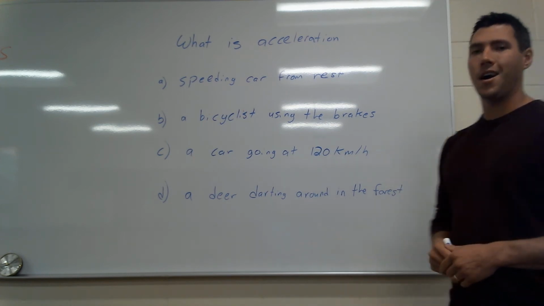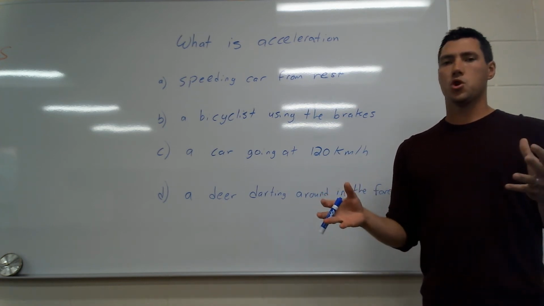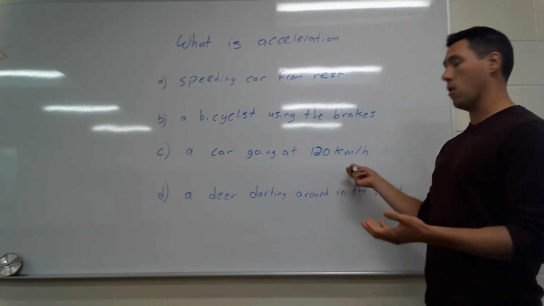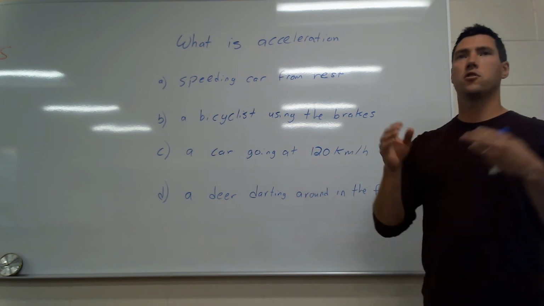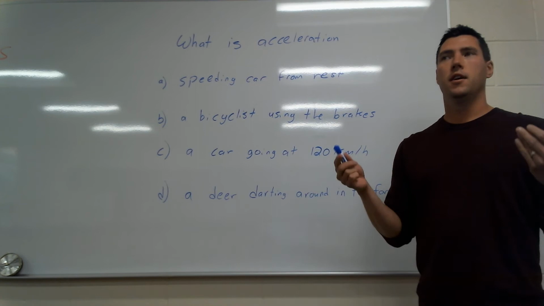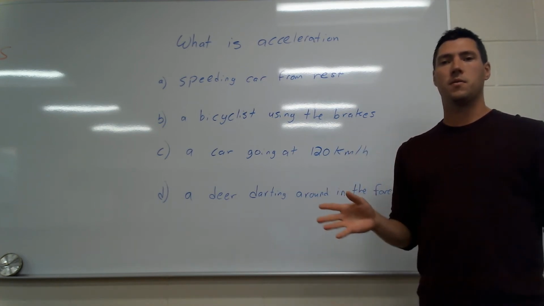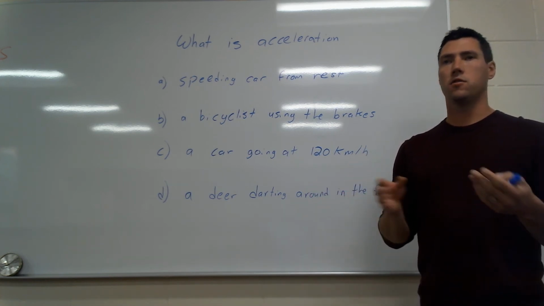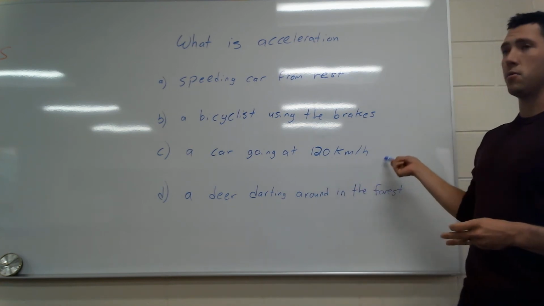A car going 120 kilometers an hour. Is that acceleration? Are we changing the motion? No, we're going fast. I give you that. That car is going fast, and at some point it had to get to that speed. But currently, if you are just driving down the perimeter and speeding at 120 kilometers an hour, for those few seconds that you're going exactly that same speed, are you having any kind of acceleration? No, that car is not changing its motion, and so there's no acceleration happening right there.